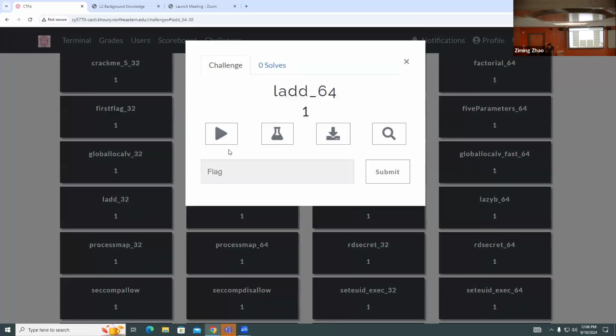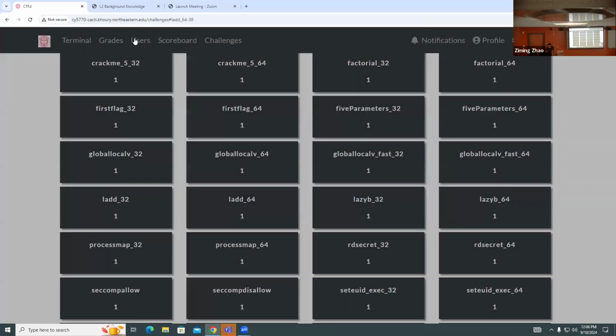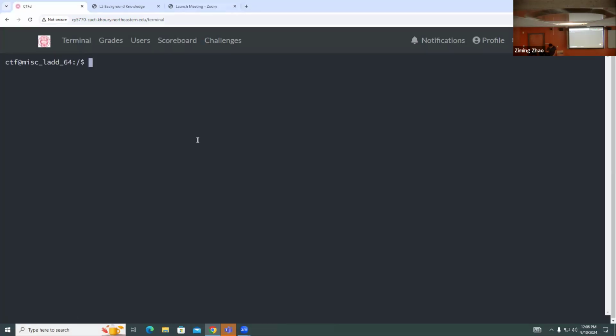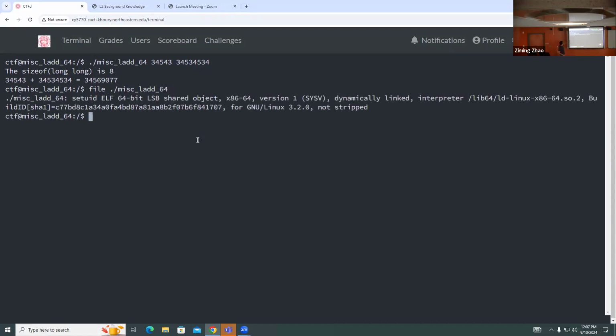If we go to the 64-bit, they are compiled from exactly the same C code. But this one is a 64-bit program. I can prove it with the file command. This command tells you what file it is. It tells you this is a 64-bit executable. The previous one was actually 32. So if we disassemble this program.